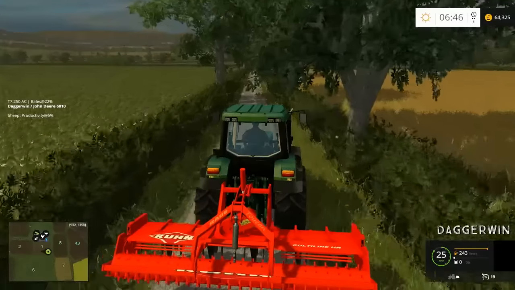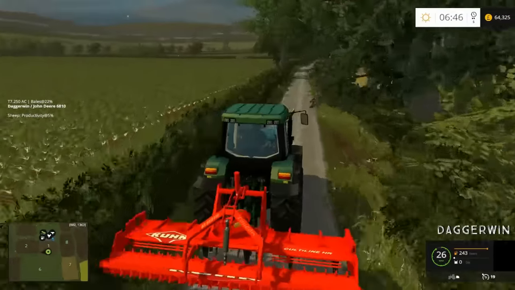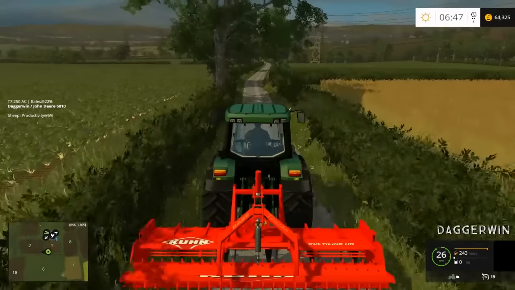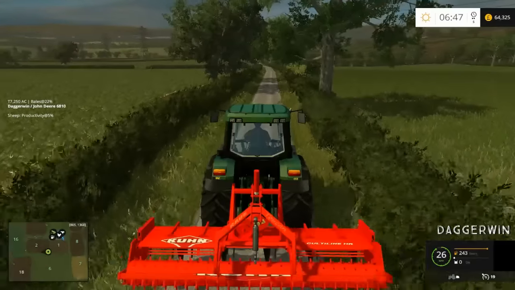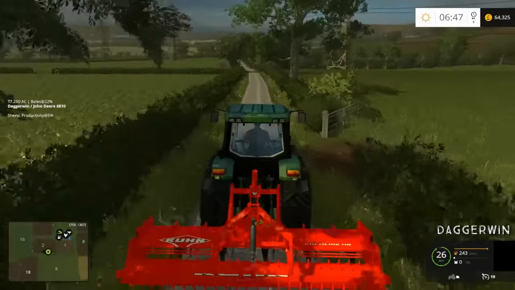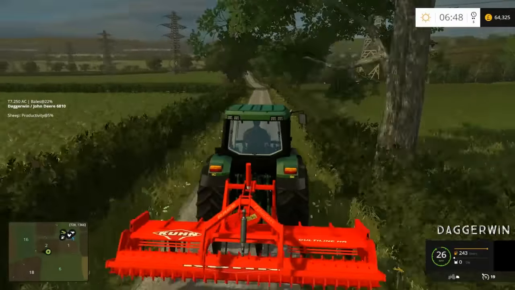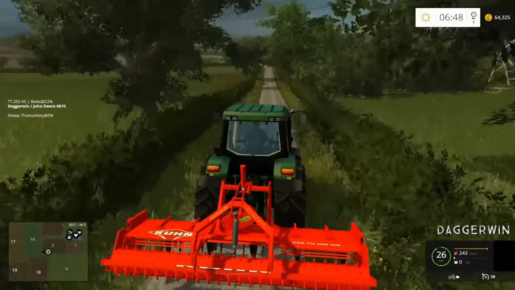Here is field number 6, our other sugar beet field. It's quite big. For a sugar beet field, it is pretty big. I'm hoping to get, I think it's the Roper sugar beet harvester mod. I was looking at it the other day, and it looked really good. So I might get that, instead of using the usual equipment, but we'll see.